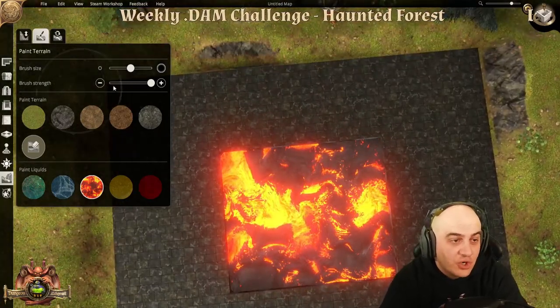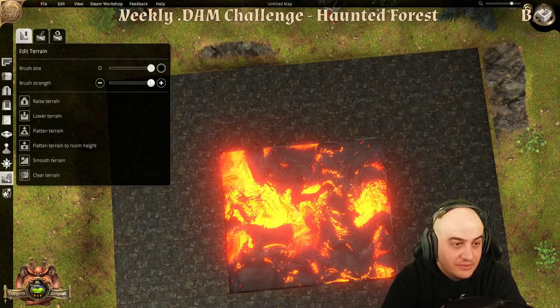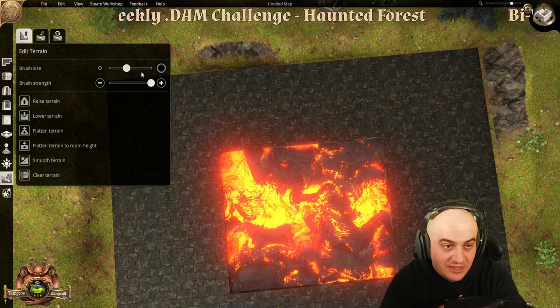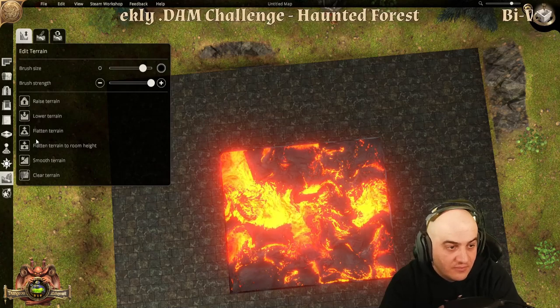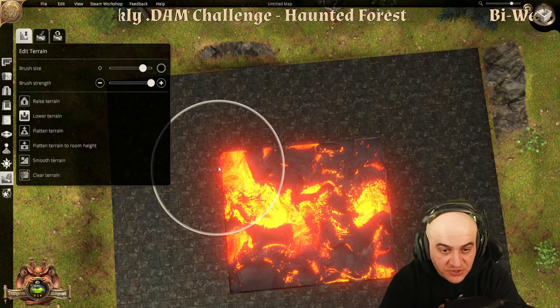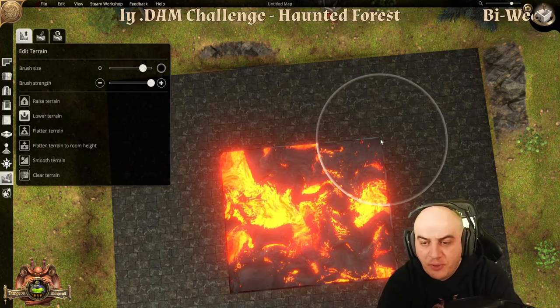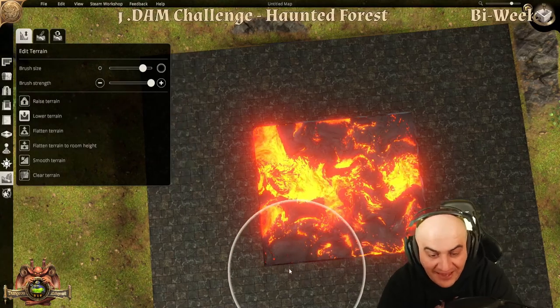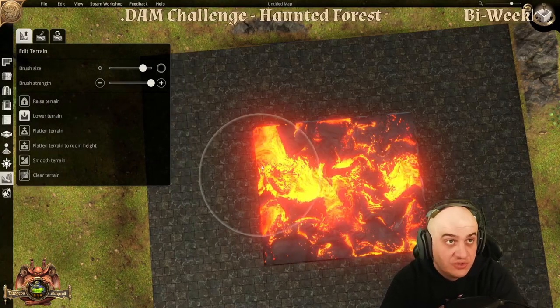If you turn the brush intensity up right here, your brush size and brush strength, it makes it a lot easier to make it flat. Just go around. Also, make sure you put the center of the brush where you're trying to flatten things out, because that's where the strength of the brush is greatest.